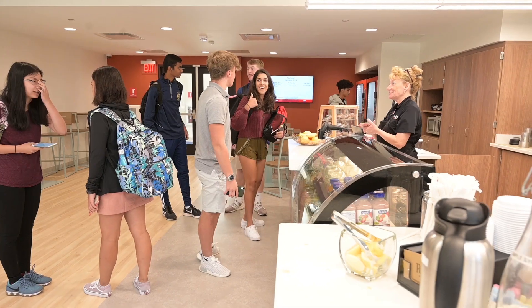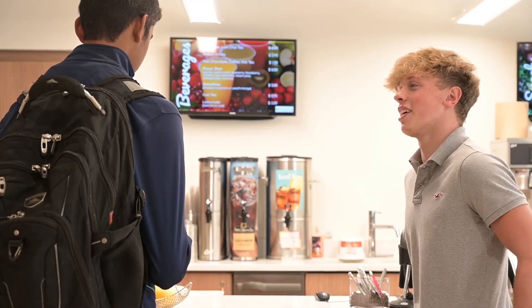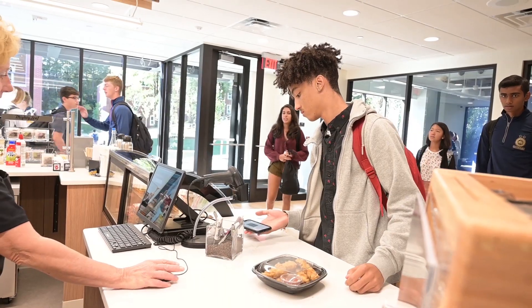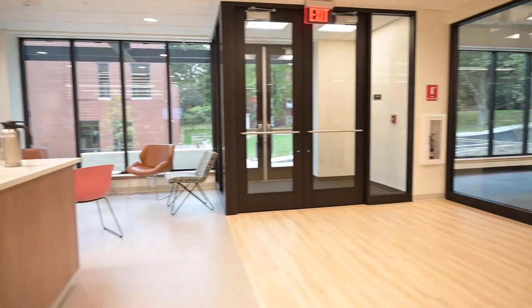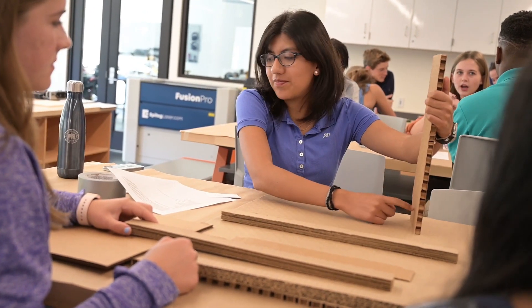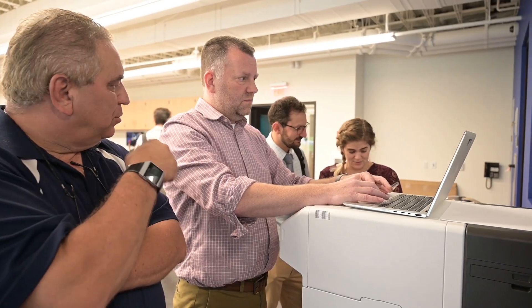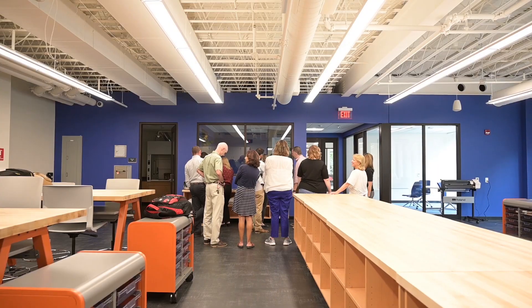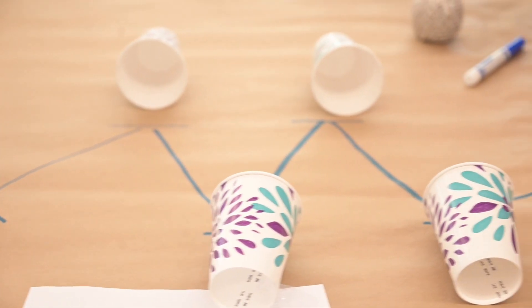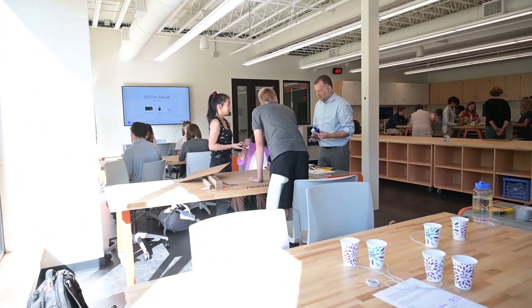The cafe is going to be a great addition to our community as well. It's a really nice gathering spot. One of the things I'm really excited about is that kids can sit in the cafe and look out and see what's happening in the robotics classroom and all the way through to the fabrication space. We've had a variety of students and faculty already in the space, which has been fantastic, where we've centered on real small design thinking challenges. But we've also had some independent student projects come through the doors already.